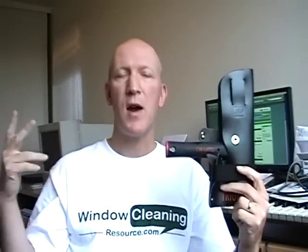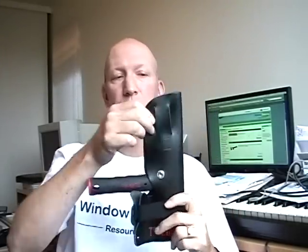This is a leather strap that has two snaps on it, so again, if you're left-handed or right-handed, you can snap your scraper securely into the holster. Personally, once I get this thing on my belt and I'm on the job, I don't ever use this. I just leave it off to the side. Only one time did I actually have to use this, because I was climbing up a ladder through branches, and the branches kept pulling on my scraper as I was climbing, and eventually one time it did pull it out of the holster. So I used the strap in that particular case. But more often than not, you won't need this. If you put your belt through both sides, it's pretty snug.